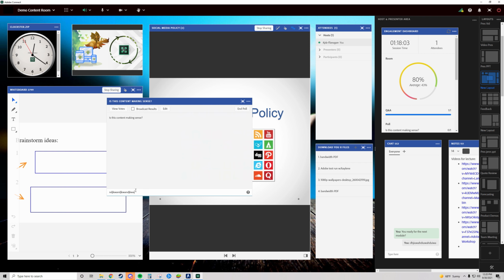So go ahead and answer that question there. We can also broadcast the results if other attendees want to see that. But that's it. That's polling questions and engagement, and how I leverage polls to sort of bring up engagement. I'm not going to wait for that 90-second interval to go through here, but with that interaction with the room, I should see my engagement score increase a bit.